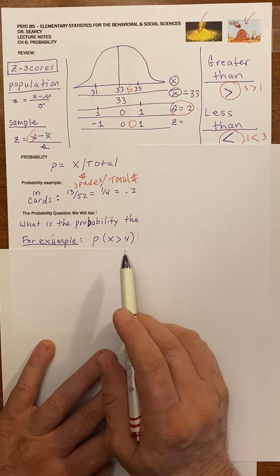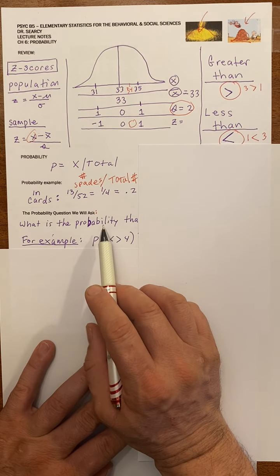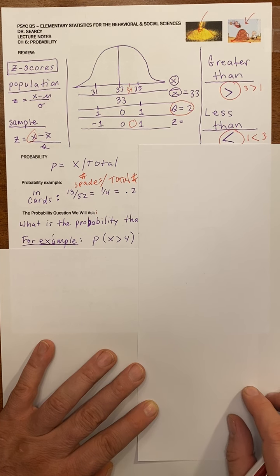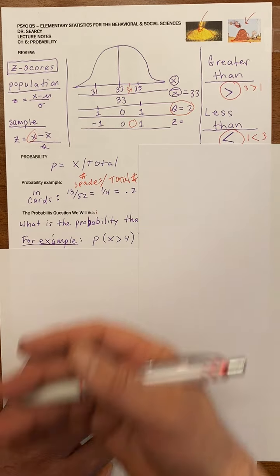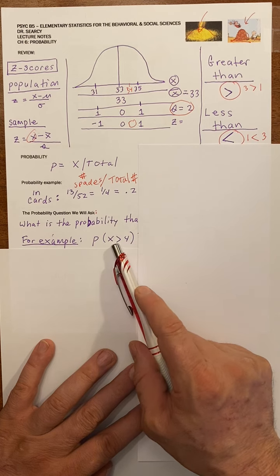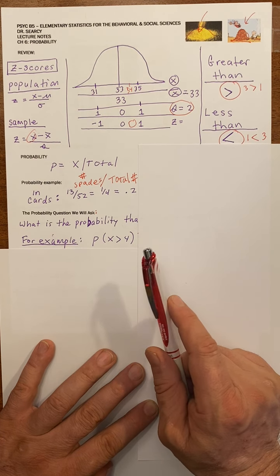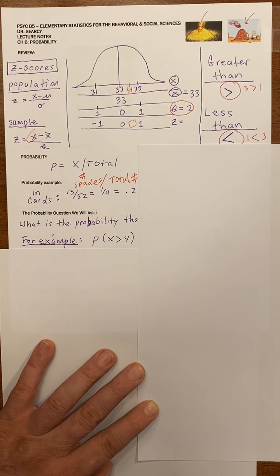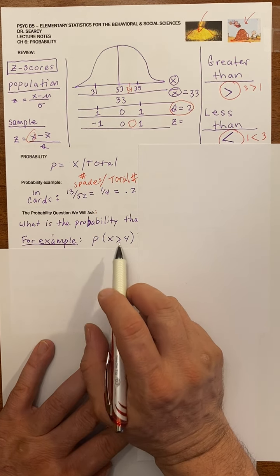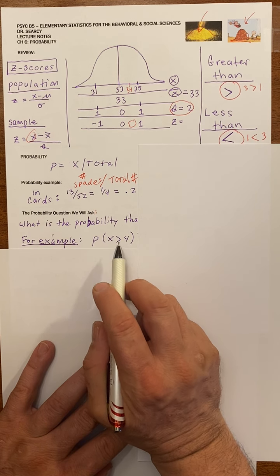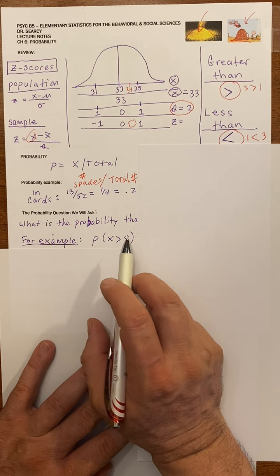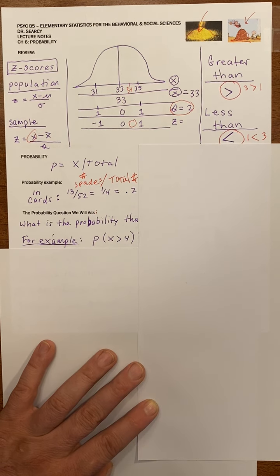Again, this is just a hypothetical situation. I'm saying that I've collected some data and maybe I've got a bunch of X values that range anywhere from maybe 1 to 10. And the question is, of all those X values that range from 1 to 10, what's the probability that I'm going to pull out a 4 from that group? Oh, no, not just a 4, but what's the probability that I'm going to pull out some X value that's greater than 4? So what's the probability I'm going to pull out a value that's from 5 up?